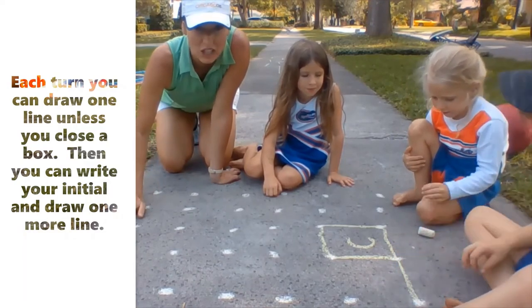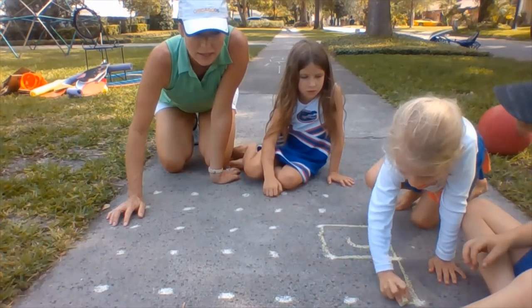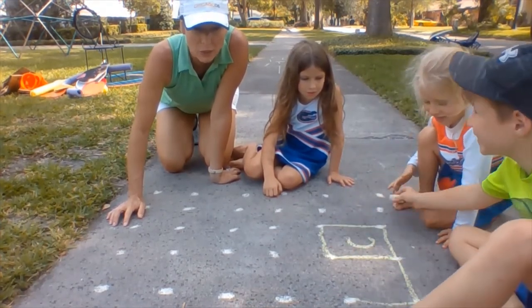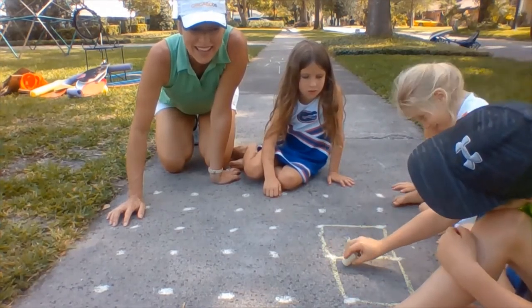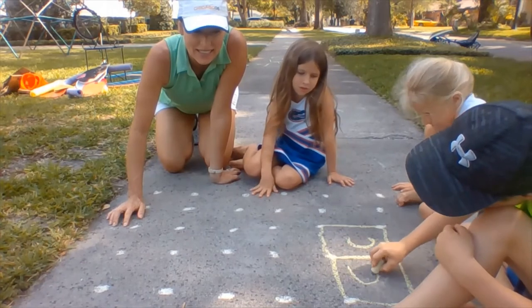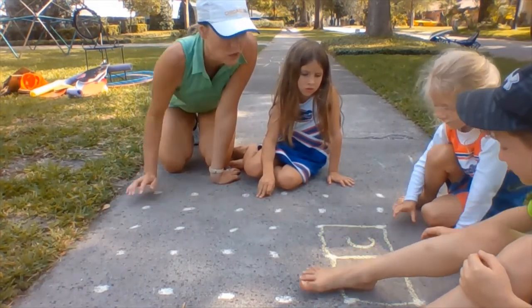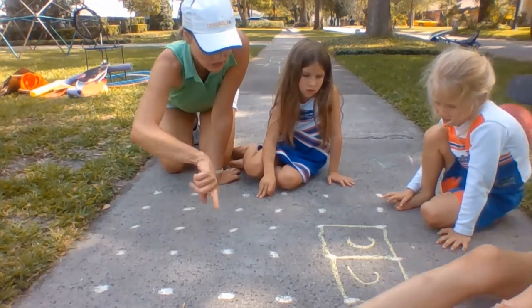All right, now it's Issa's turn. If she closed it up, she gives him another one. Almost closes it up anyway. So look, one, two, three sides. Guess what? Caleb gets to fill another one. And every time he fills it, he gets to start with another line. So he gets to draw one more line. Every time you write a C, you draw one more line. There's no dots over there. You gotta do it where there's dots. There's dots over here.